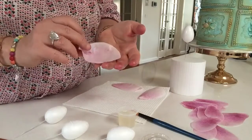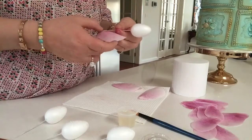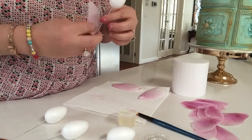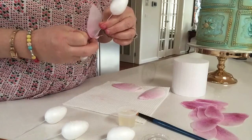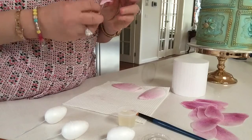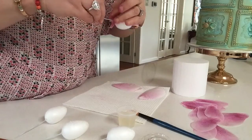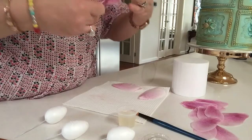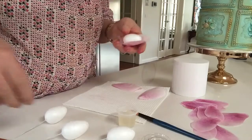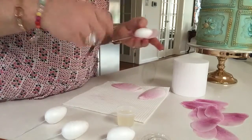It's not straight anymore. I'm not going to worry about the excess because I can cut that off in the end. What I'm going to do for some extra support, I'm going to push my floral wire through the end, and I'm going to mold this around my egg. If you need a little bit more piping gel, put some on.